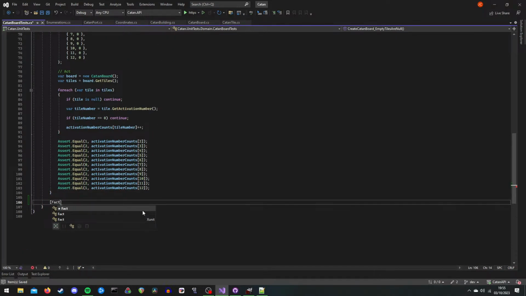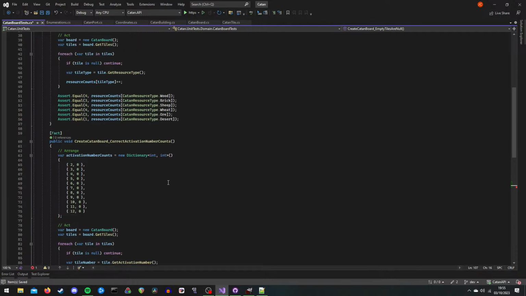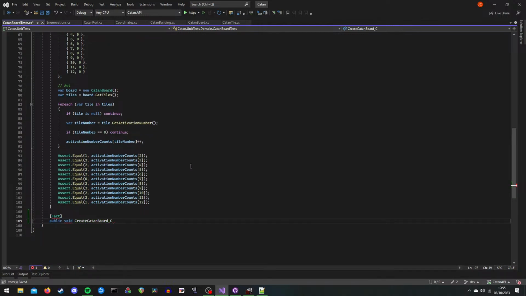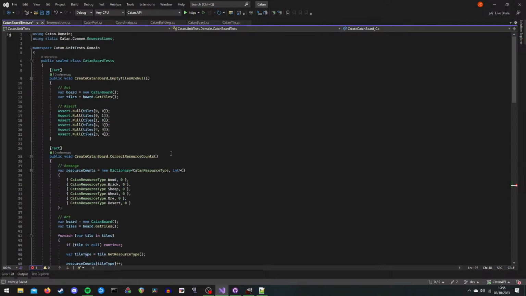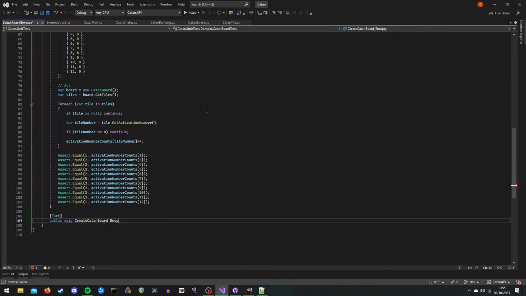So a new test, and we will call it... Well, it's again part of the create Catan board. What do I call the top one? Empty tiles are null. Let's do empty settlements and cities are null.